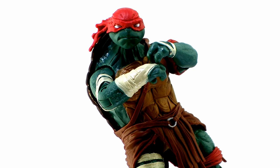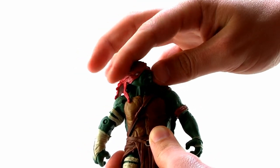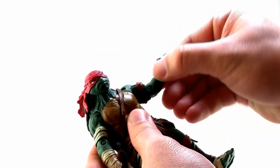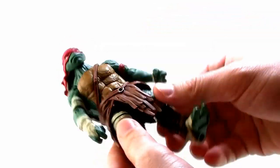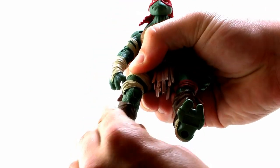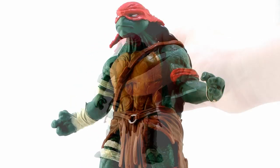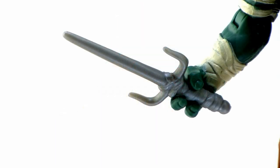Let's break down the articulation. The head is on a ball joint that allows it to look left and right and move slightly up and down, but because of the larger shell on his back, the head does a side tilt rather than a solid left and right look. He's got ball joints at the shoulders so the arms can go up, forwards, and backwards. He's got swivels above the elbow as well as an elbow bend, however there's no articulation at the wrists. There's nothing in his torso or waist. The next points of articulation are hinge joints at the thighs allowing the legs to move outwards, forwards, and backwards, as well as swivel around. He's also got swivels at the knees and a nice knee joint, but again no articulation at the ankles. The biggest downfall is that you can't swivel his wrists or move his ankles. His forearms and hands are sculpted to hold his weapons, which really limits the amount of poses you can get.